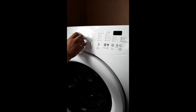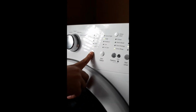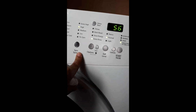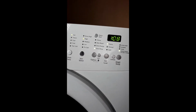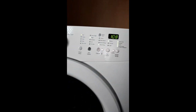Okay, so I'm going to turn my washing machine to the longest setting, which for me is bulky bedding. That's 56 minutes, and then I'm going to change the temperature until it's hot. So you can see it's set to hot, and I'm going to leave the speed, and I have the extra rinse cycle on, and I'm going to say that the soil level is heavy so that it gets like rigorous spinning when it's washing, and I'll see what that does. So I'm going to go ahead and start.